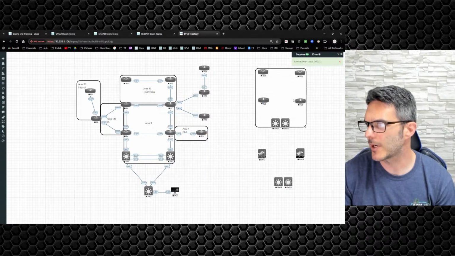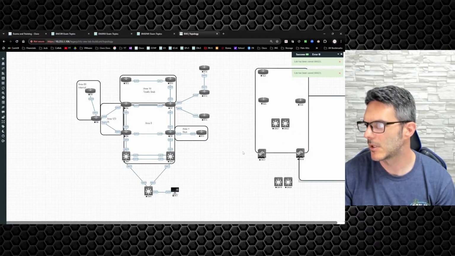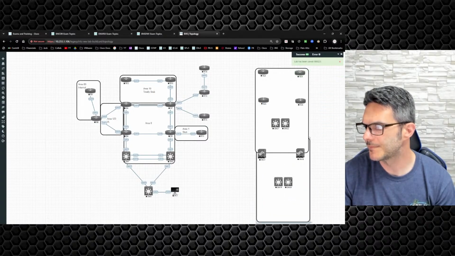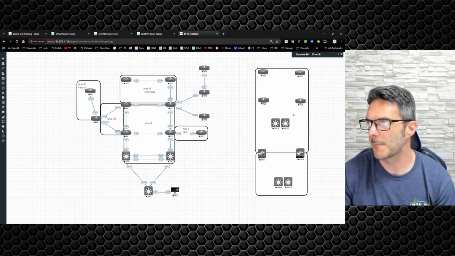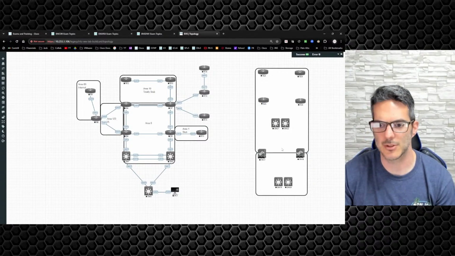So all of this right here, the top half of the firewall will be public. The bottom half will be private. The firewalls will be doing a combination of both private and public. So the top half will be all public. This will be an address space that the customer owns.